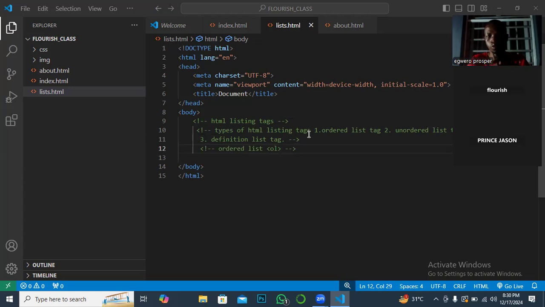So anytime you want to list your items orderly, that is number 1, number 2, A, B, C, D, Roman figure I, Roman figure II. That is a unique order. So each time you want to list your items in that order, then you are to use order list. Now, what that OL will do for you is to define the marker.